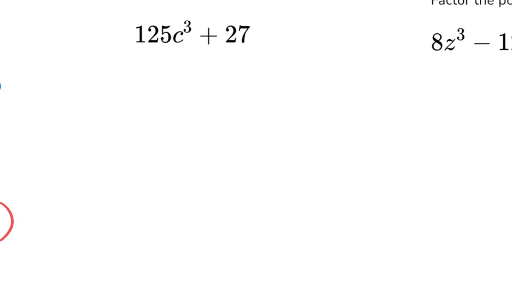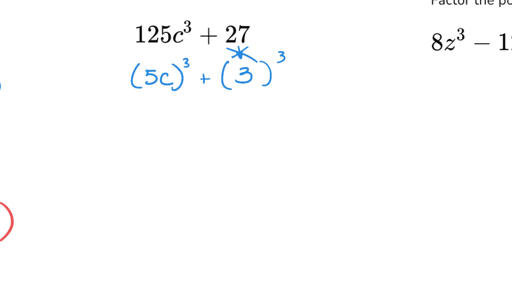Now, when you do the sum of cubes and difference of cubes, you do want to write them as something cubed plus something cubed. In this case, to get 125, you'd have to cube a 5, and then c cubed is c cubed. And to get a 27, you'd have to use a 3. You do not just drop the 27 down there, okay? 3 cubed is equivalent to 27, so we can rewrite it that way.